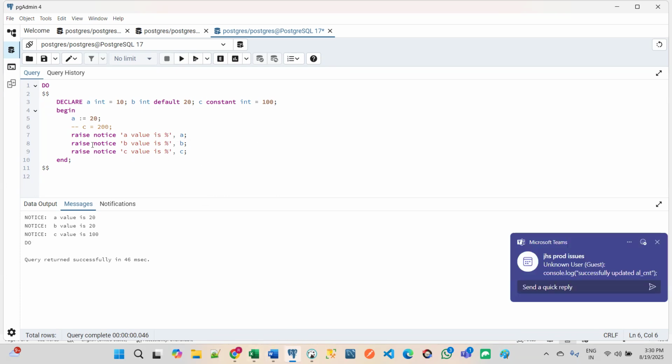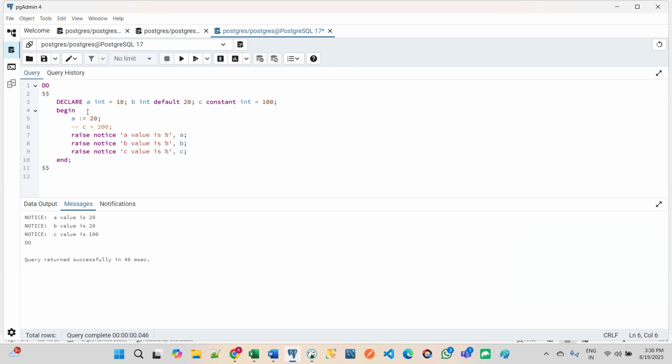Now we will see the inner block, nested block and outer block. Wait a minute.